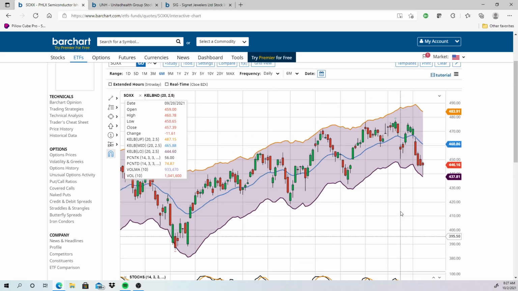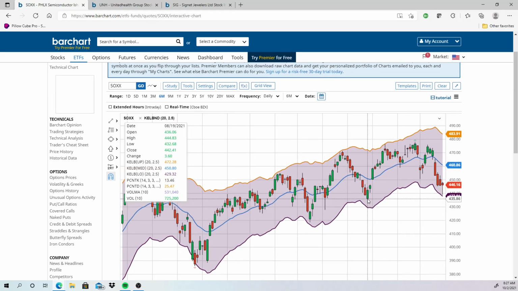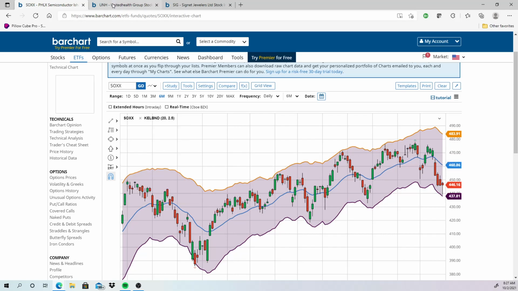It's also showing that some sellers did come in. So that's definitely, I would say, a hold or a sell at the moment. Definitely put a stop loss on, but something to keep an eye on. We could see a little bit of a downtrend here with the overall market. So what we do have time. This was only about 11 minutes.